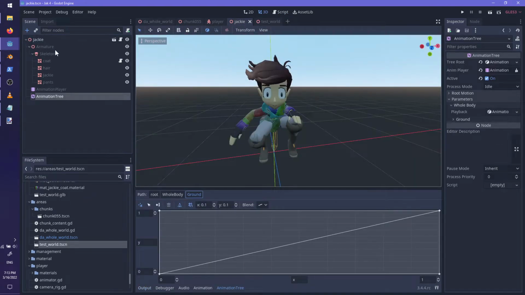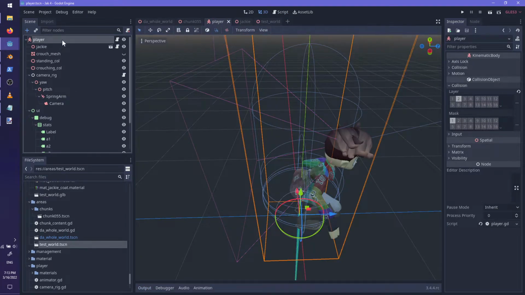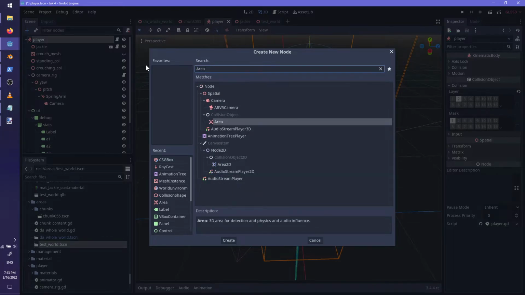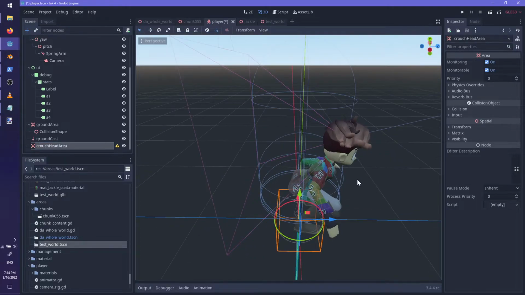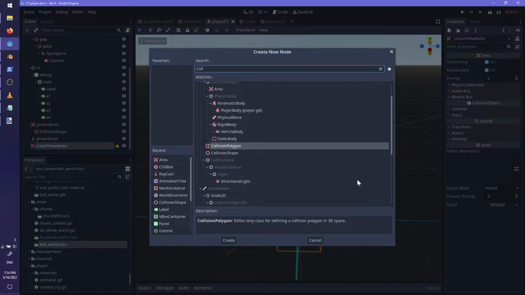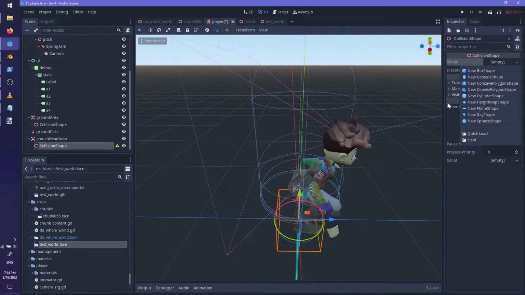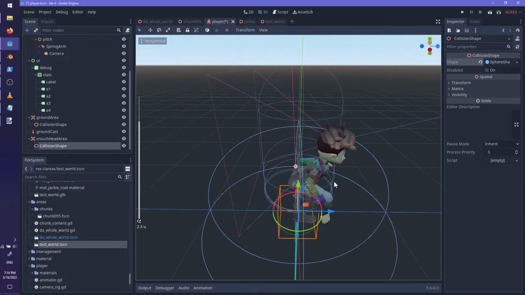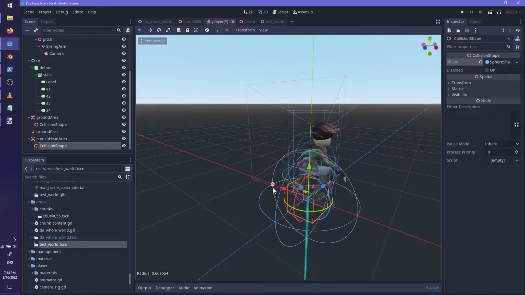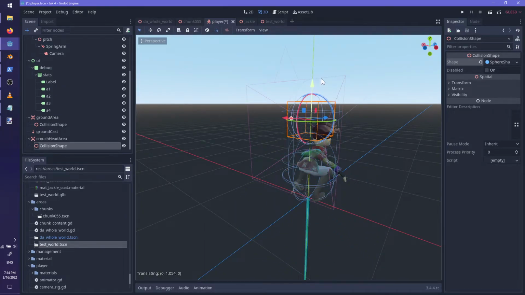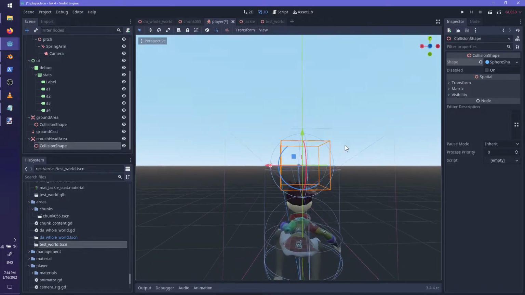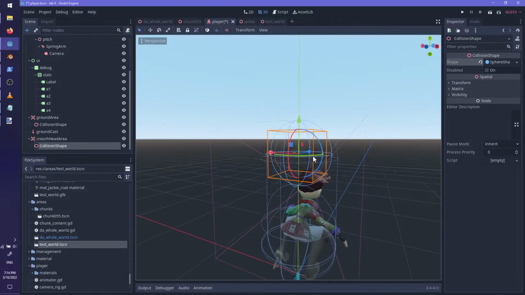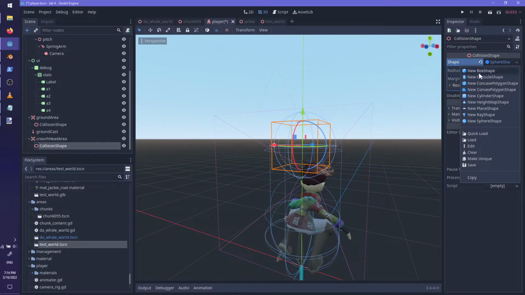A little head area. And this will be completely encased in the standing mesh. And so the only way that this will overlap with anything, I'll actually make it a capsule mesh.